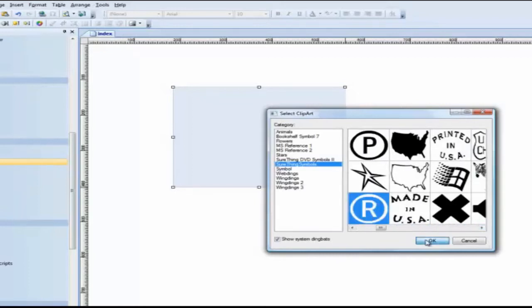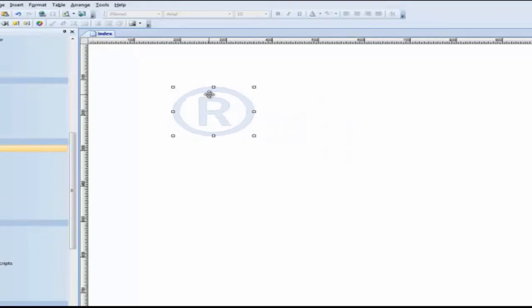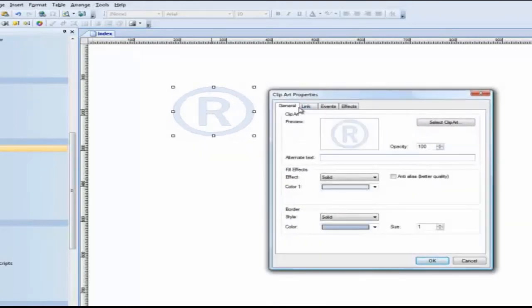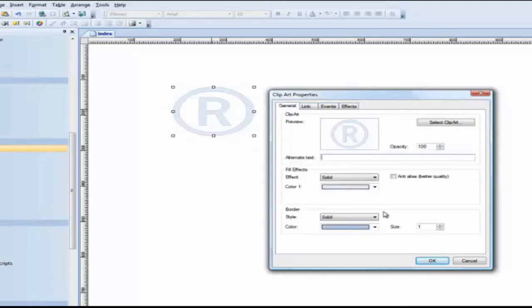So if you wanted to just very quickly find a symbol of some kind, you would use this to do that. Here's a registered trademark symbol that you might need really quick, and so you would drag it in with this particular tool. And again, you can adjust all of the colors and effects, the borders, the way it looks is all absolutely controllable. Here's a border, and you can see I'm getting a preview of it here.